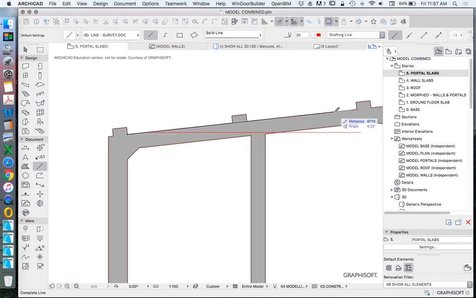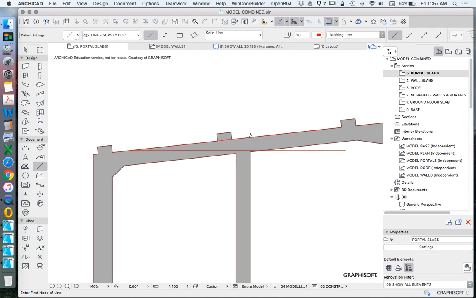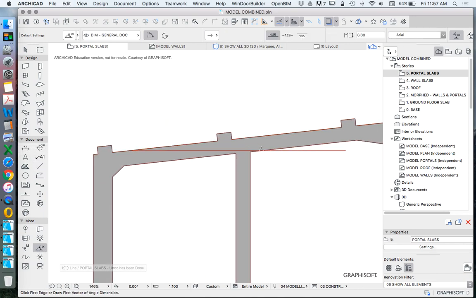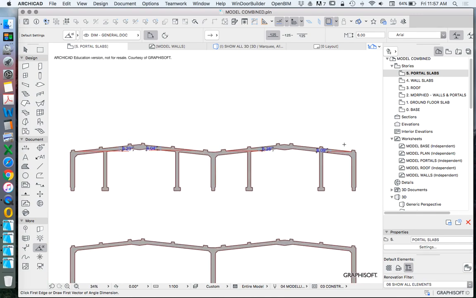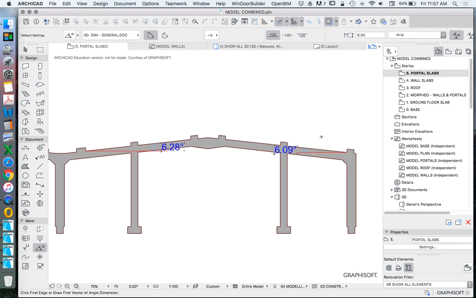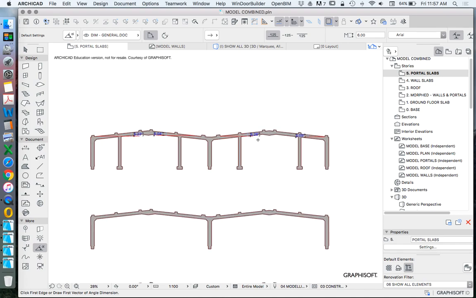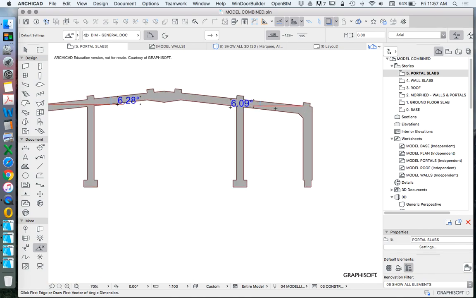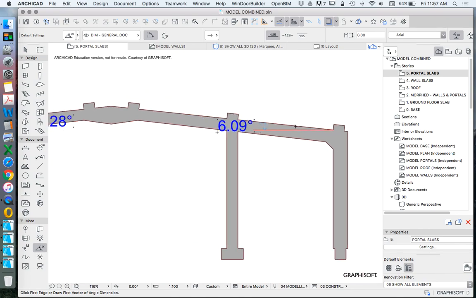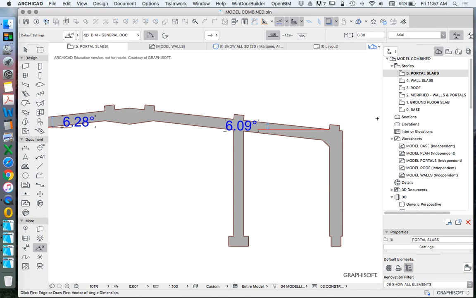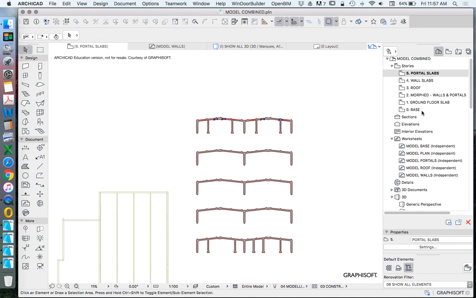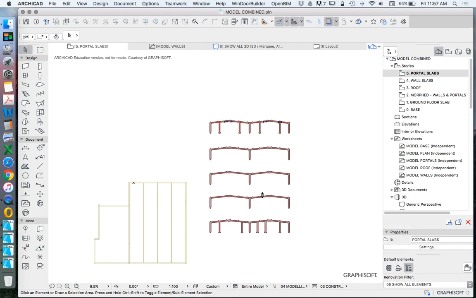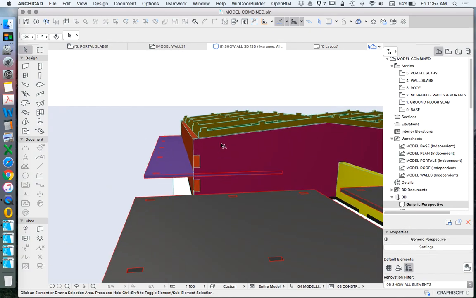Now I hope that's a straight line. Pretty much. 6.23. So I've got all my different numbers there. 6.09. I hope that they're the same for all the others as well, otherwise we're going to have some problems. So we'll see how we go. 6.09, let's go back to 3D. See if we go show all, what's it going to do? Is it going to be too messy? Should be okay.